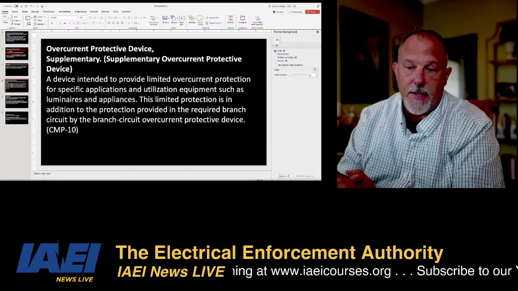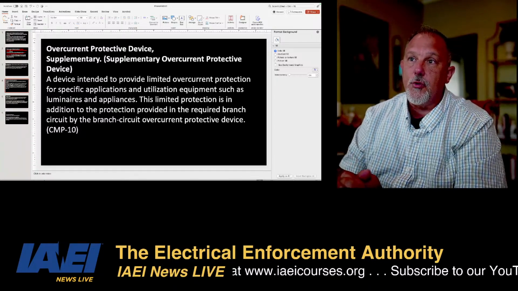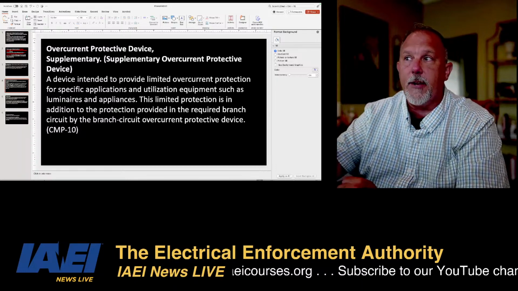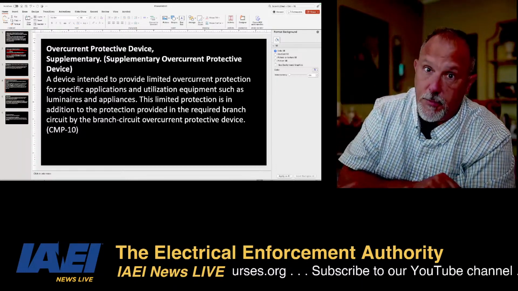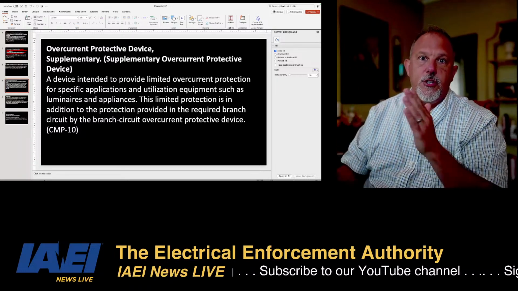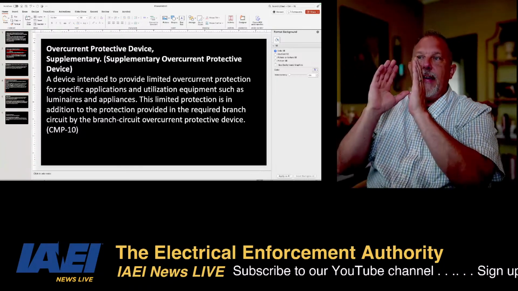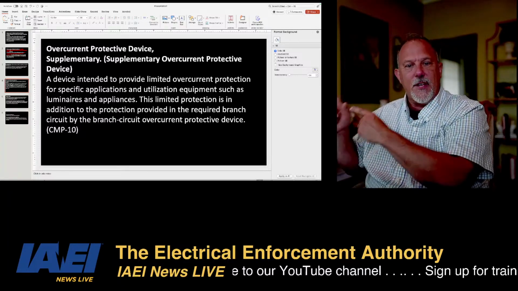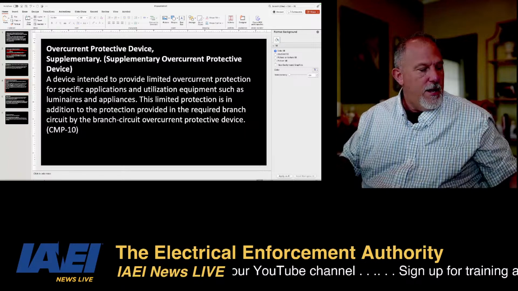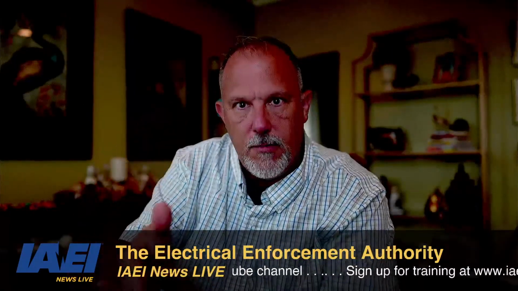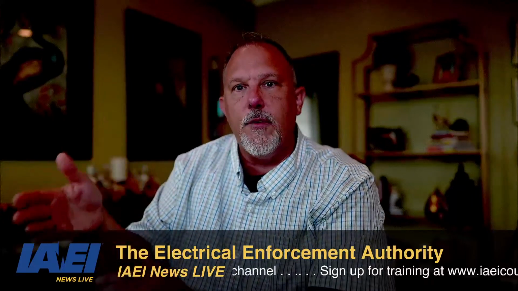We've got to make sure that we don't permit the use of a supplementary overcurrent protective device where it shouldn't be used, and make sure that the distinction is drawn between the two. The fact that we have a definition and then we have requirements in the back of the code somewhere, those requirements, when they use the right term, make sure that you use the right device for the application.